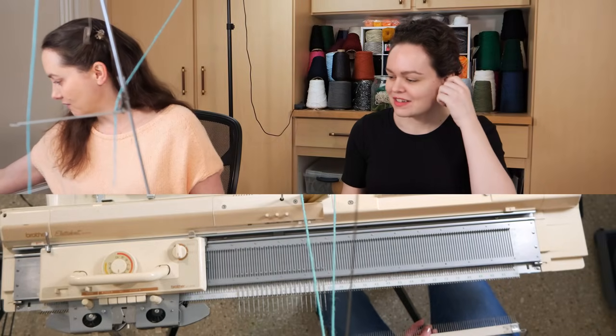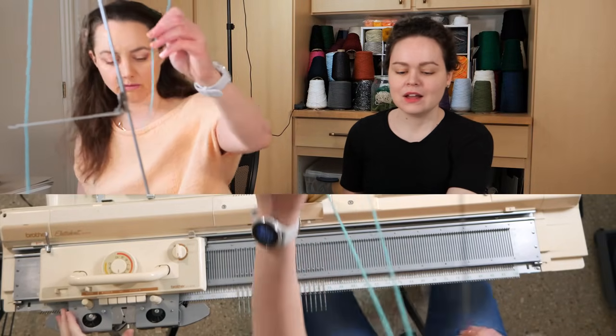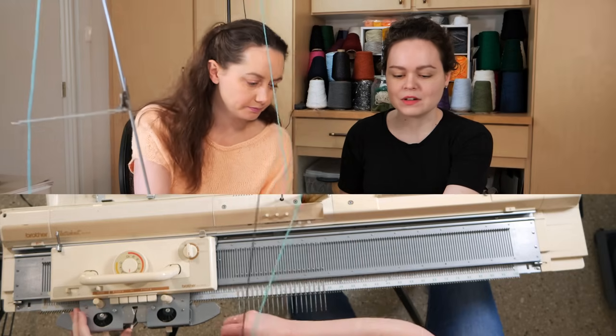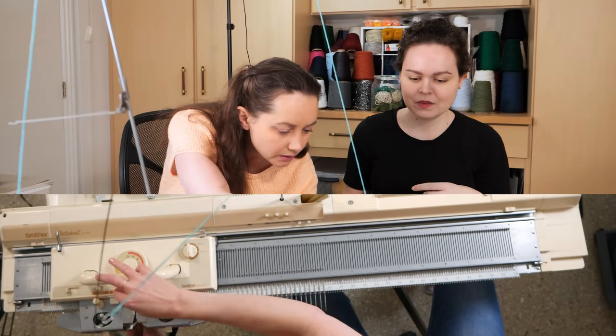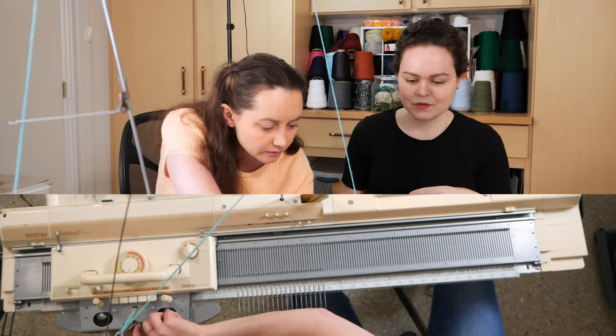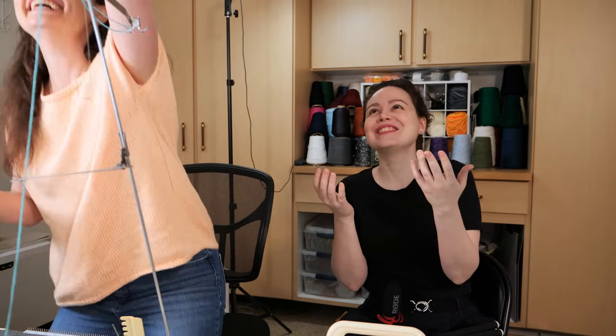I'm going to set these down for a second. Feed the yarn. And there's a little latch here, and you want to go all the way into the back. There's position A in the back and position B in the front. Okay. And then close the latch. And then generally... Okay, you learned something.